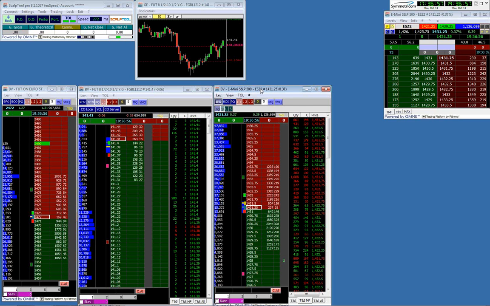What is the fast order tool? The fast order gives you the power to move the order quickly, so you just have to click on the new level you want to trade and your order will be immediately moved. Let's say you want to trade 14.29, just click on 14.29, 14.30, and it's done. It's really quick.